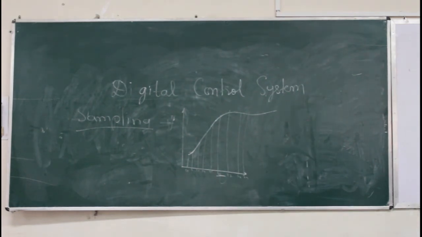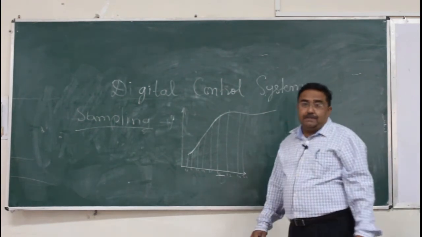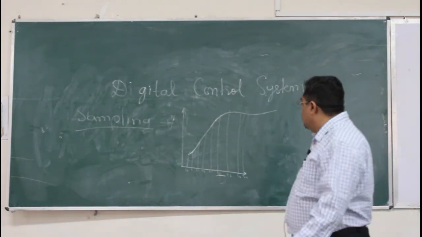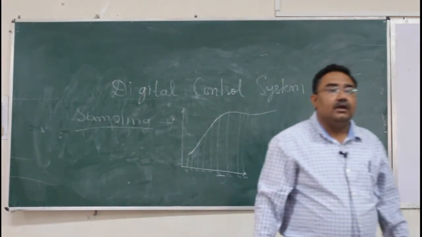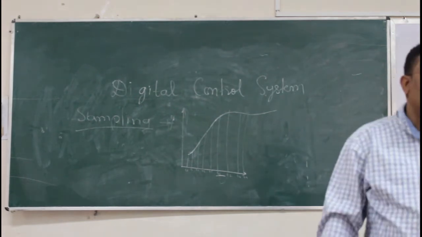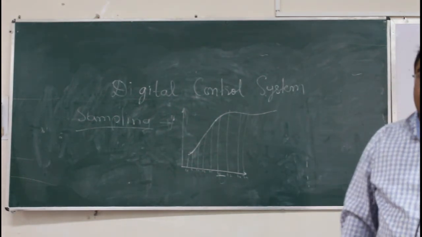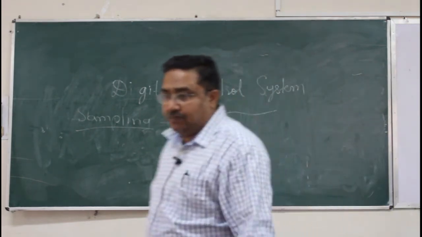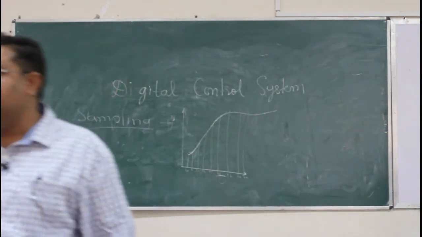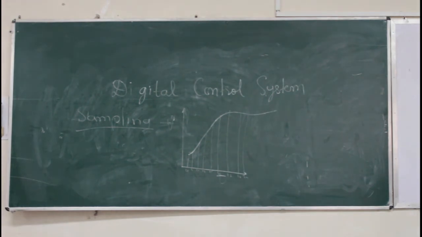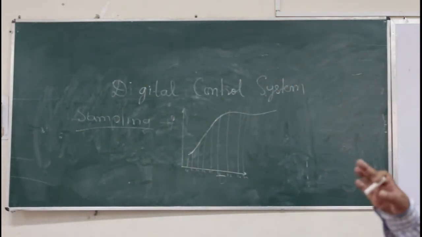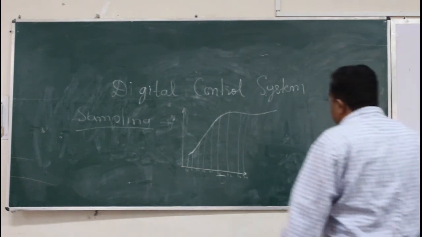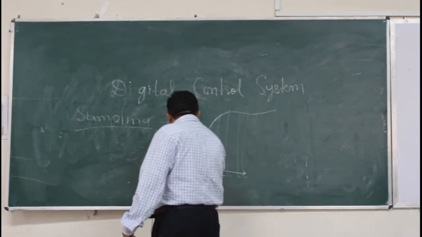So what will be my output? I have just shown a single line, but practically I have to give a pulse, though I have shown an impulse. There are two words, pulse and impulse. You might have learned in circuit theory. Is it clear? Pulse means a waveform of particular duration. An impulse exists only at t equal to 0 and is 0 for other times. Is it clear?